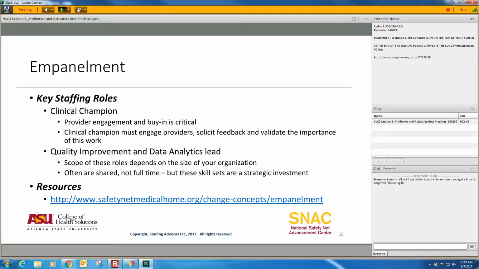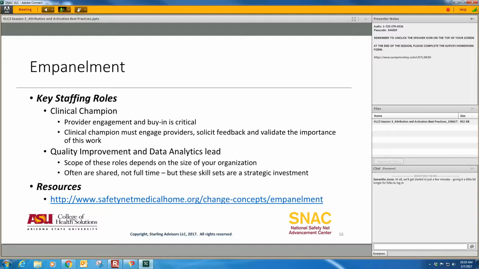So the purpose of empaneling patients to a certain provider is to establish accountability. And with that type of work, I think it's just really crucial to be transparent and to have a clinical champion who's able to pull out provider concerns and establish provider buy-in, because any work you do here will not be successful unless providers are supportive of the process and feel heard, and that the methods you're employing to establish a provider panel, they're in agreement with those. So you need to have a clinical champion who's able to balance all of those needs.